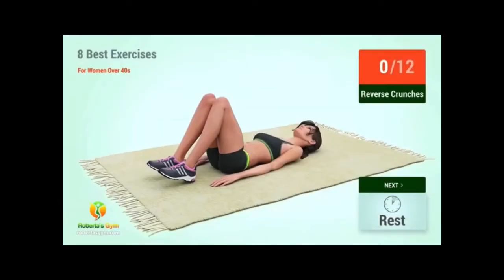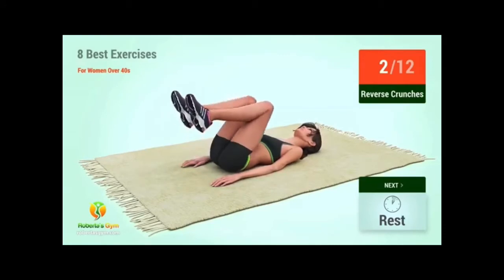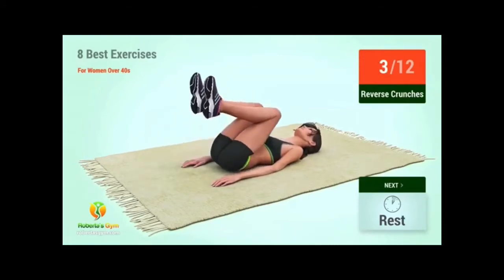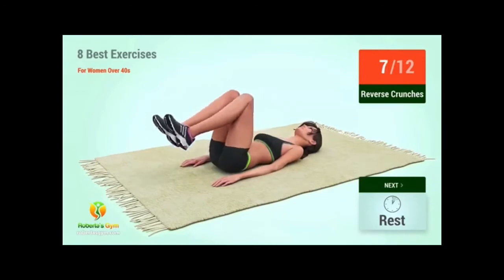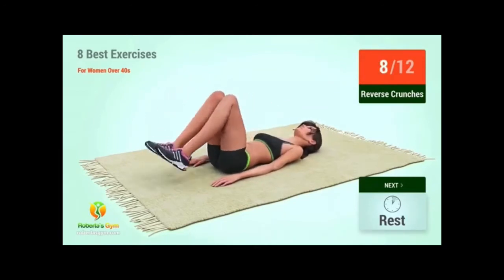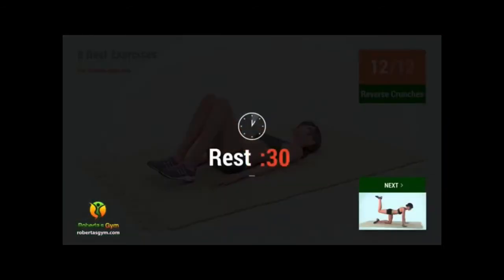Up next, reverse crunches. 5, 4, 3, 2, 1, go. 1, 2, 3, 4, 5, 6, 7, 8, 9, 10, 11, 12. Rest time.